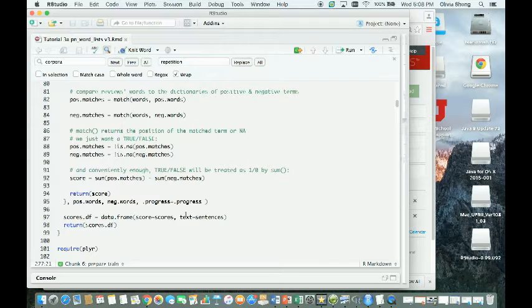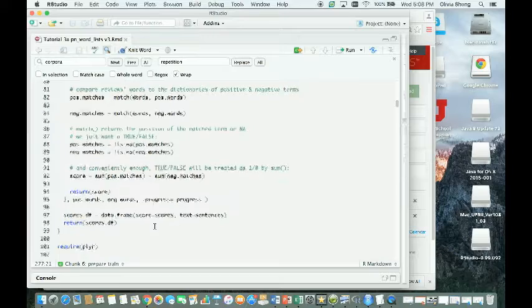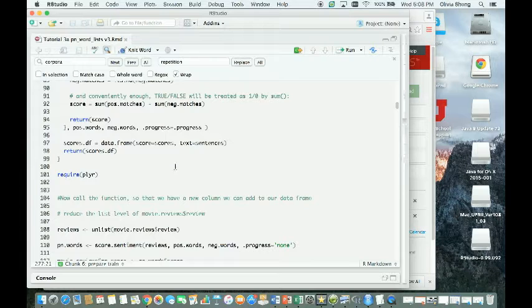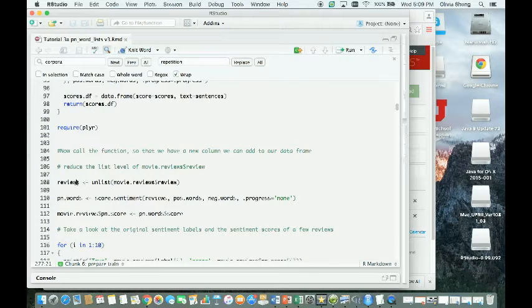The output of the first function scores is a data frame that contains scores and sentences. So this only defines it, we won't run it yet because we will first get the reviews ready and then start running it. Like I said before, when I ran it with our list of reviews directly from the review column in movie1.csv, it was giving me some errors.